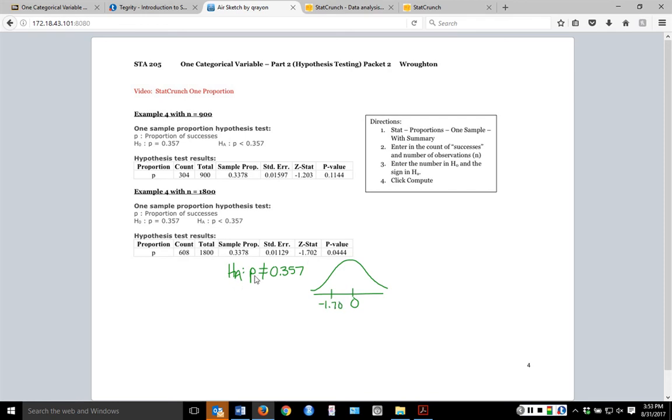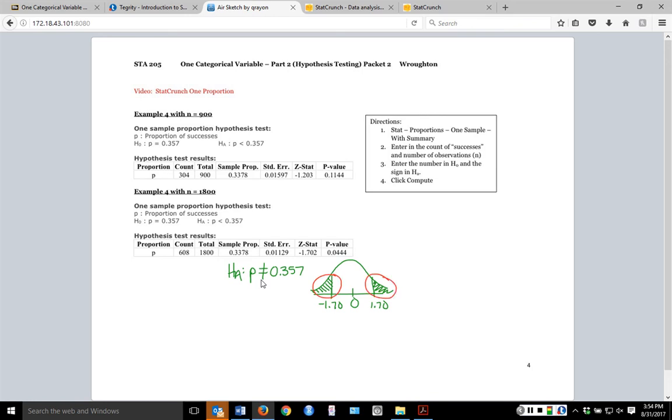Then I look at my alternative hypothesis to figure out which way I shade. Since this one's a not equal to, we're going to have everything to the left of negative 1.7, and then everything to the right of positive 1.7.